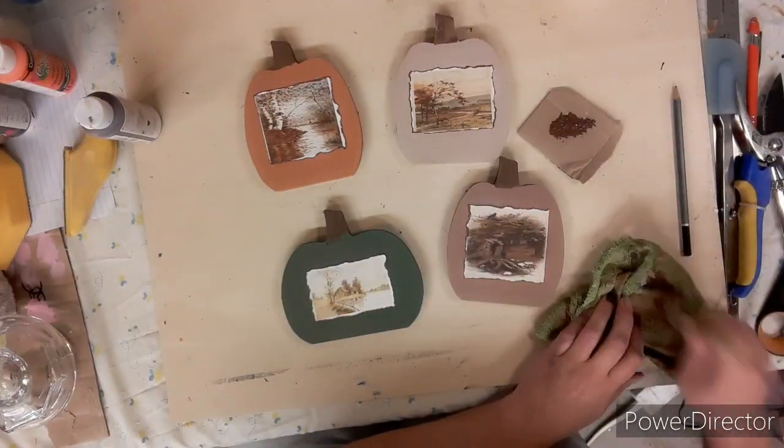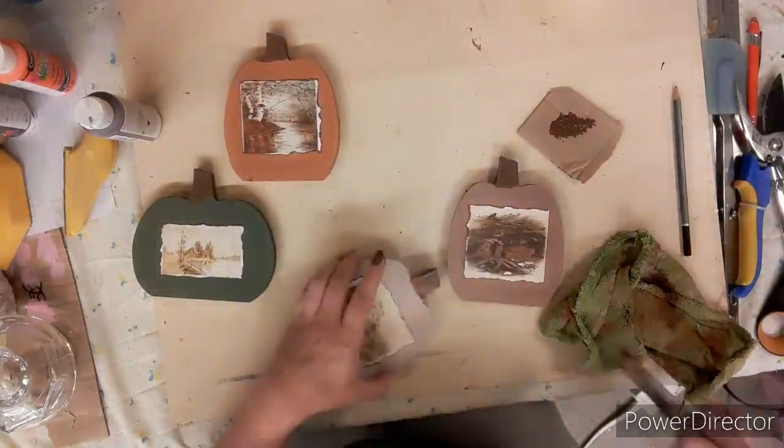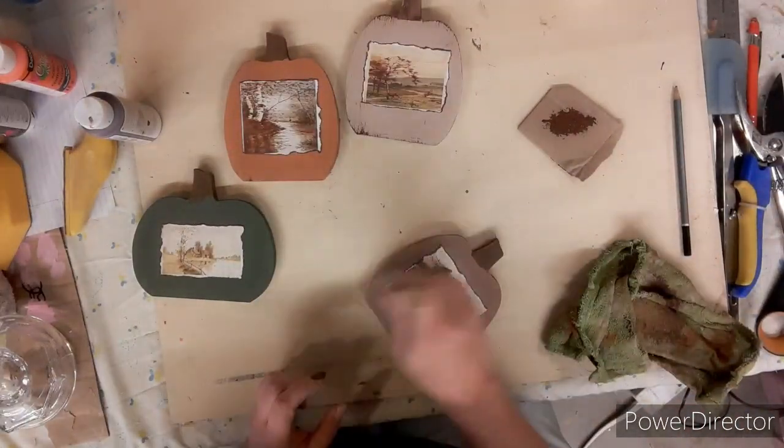Now taking some more brown and a chippy brush, and I dry most of it off, I'm just going to lightly go over all the pumpkins just to distress them just a tad bit.